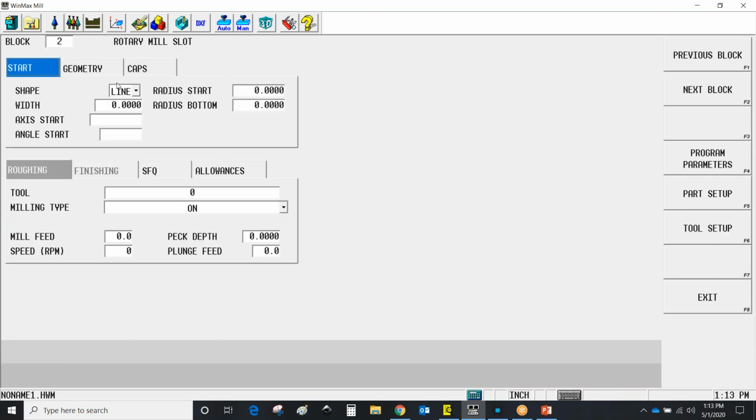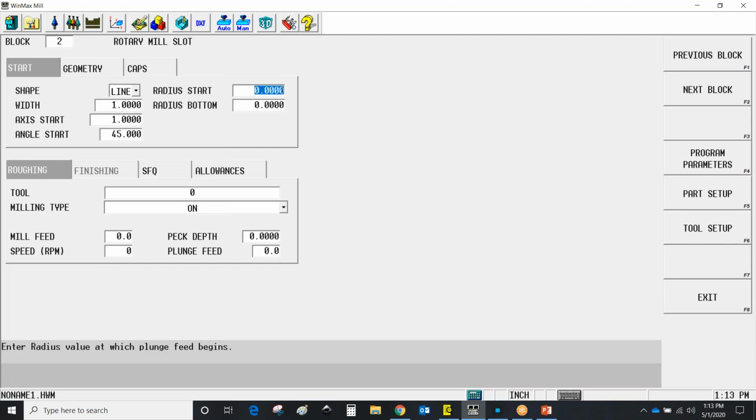And I'm going to do a rotary slot. I want to do a line. Let's make that 1 inch wide. Now the axis start. If the face of that is 0, I want to start in 1 inch from the end. And we're going to make the angle start 45 degrees.